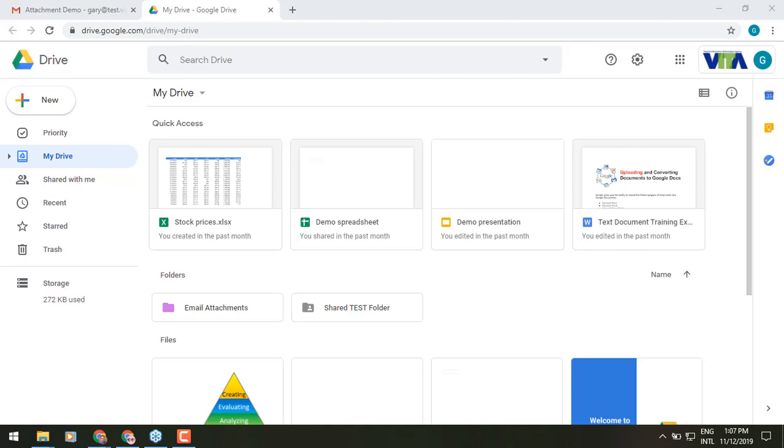I'll be able to access those maybe from my phone, of course, providing you're abiding by your VITA policy. I could access them from mobile devices, and probably the biggest advantage here is that if your computer dies and you need a new computer, you don't have to worry about those files that were saved to your hard drive, because if you have things saved to your Google Drive, it's in the cloud. So literally we can log back onto our account on a new computer, and we will be up and running in no time, being able to access all of those files without missing a beat.